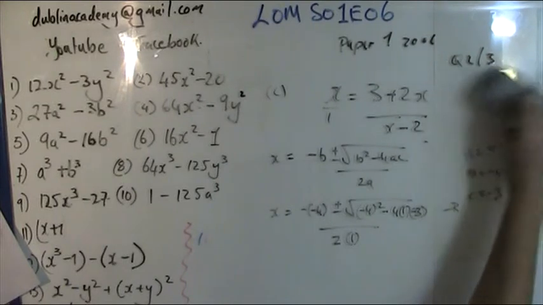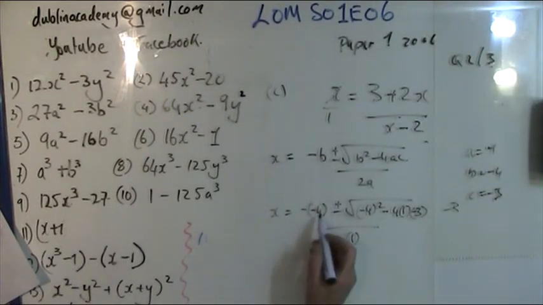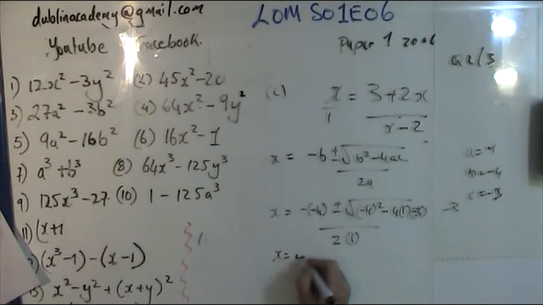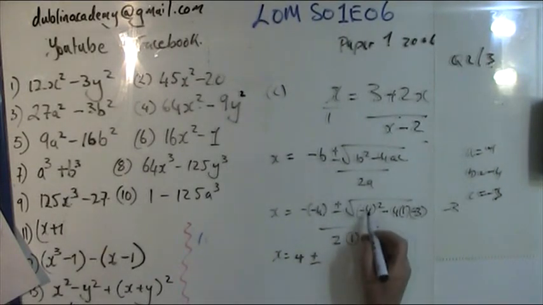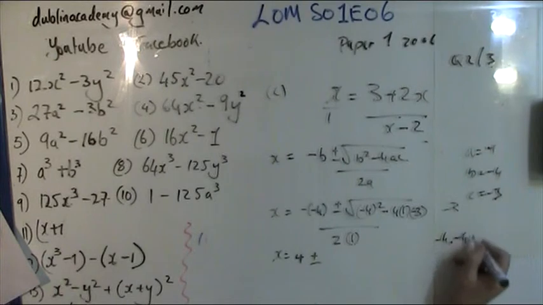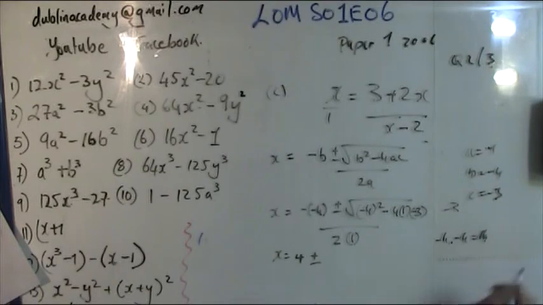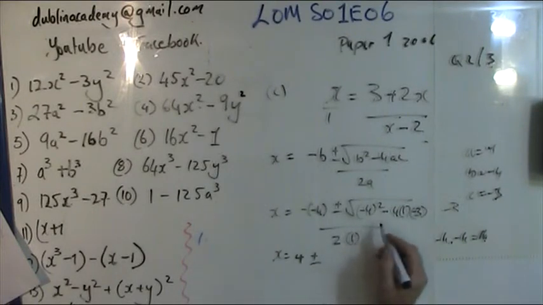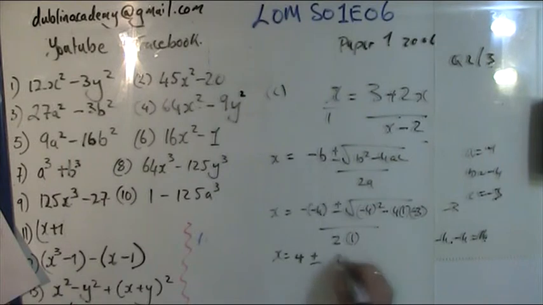Now, I'm looking at this minus by minus, so x is equal to plus 4 plus or minus, that's 16, a minus by a minus is a plus. Any numbers that are to the power of 2 with a minus sign, squared, is a plus. Minus 4 by minus 4 is equal to plus 16, but it's a plus. So this is 16, and this is minus 4 times, so this is 16 plus 12, all over 2.